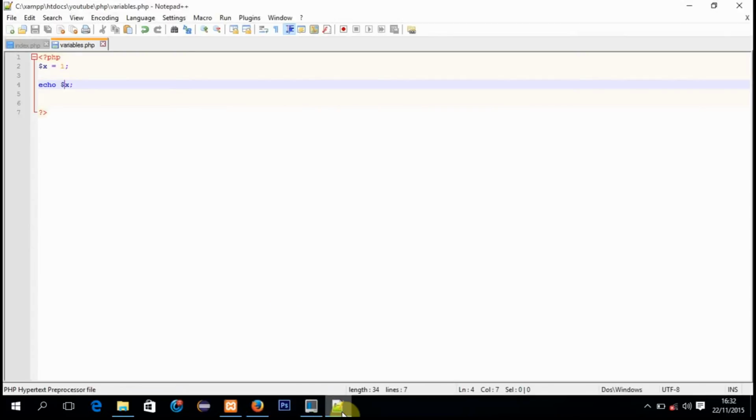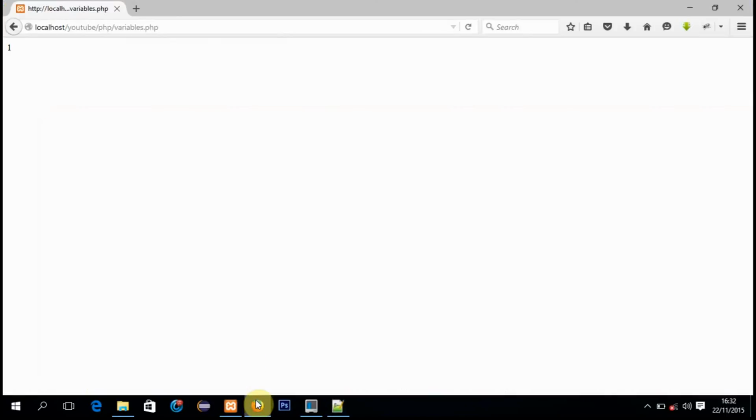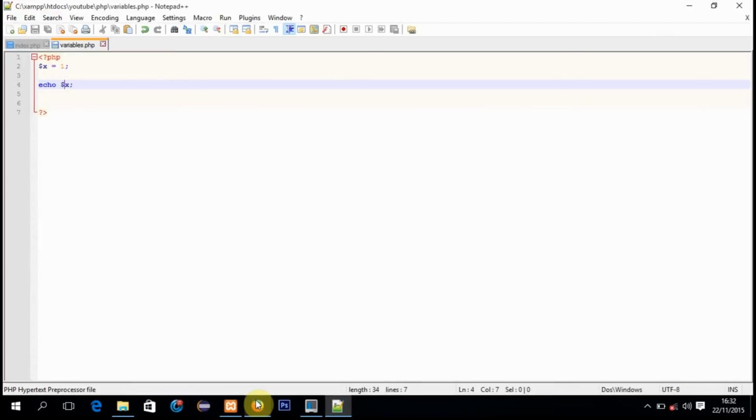You see, 1 has been outputted as a result of the variable we tried to echo.